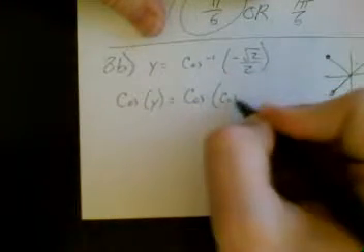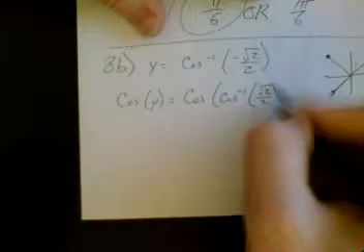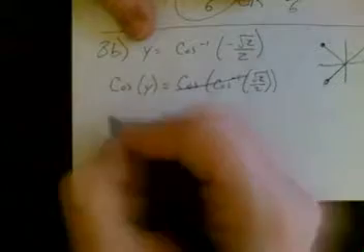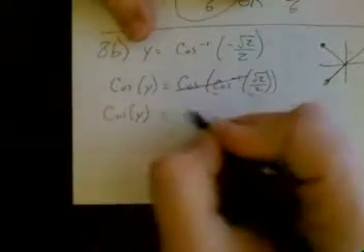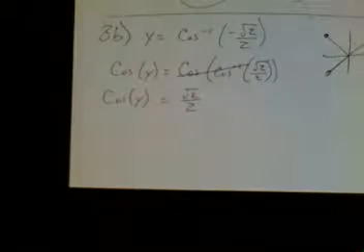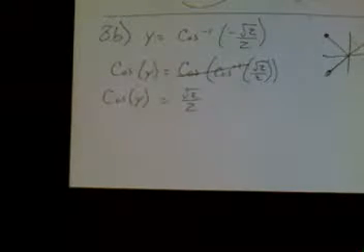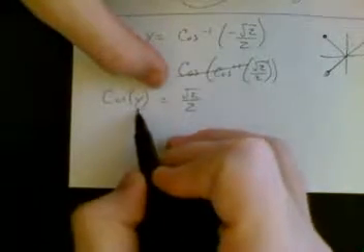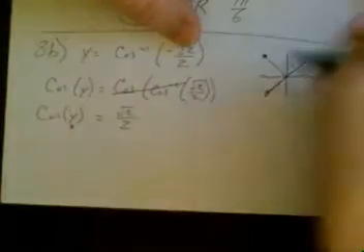By taking the cosine of both sides first, the cosine and inverse cancel each other out. I'm left with: when does the cosine of y equal radical 2 over 2? Again, if you know your unit circle, you know your inverse trig functions. I'm asking you, what is the angle now? What is the angle now, not this value? So, when does that occur?